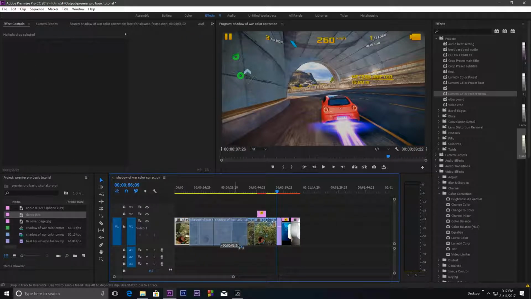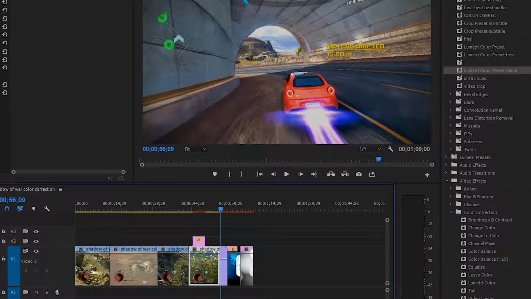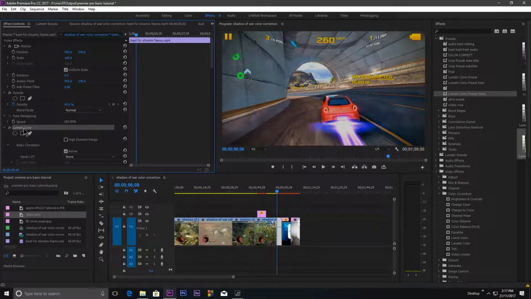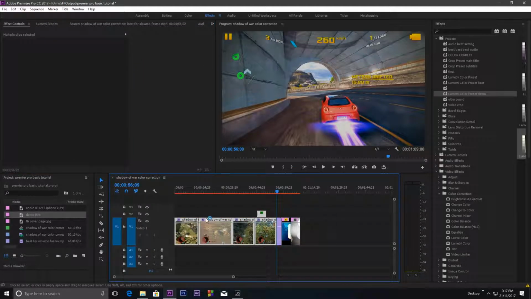And if you have 1000 clips here, and you want to add this particular effect to all of them, just drag this and it is done. Or what you can do, you can select this and press Ctrl C, select all of those and press Ctrl V to paste. As you can see, it is getting pink color effects because now it is affected by this Lumetri color. So let's go to the back side.